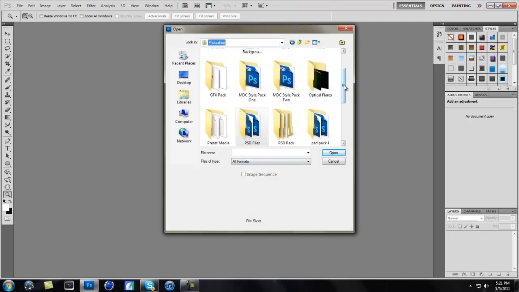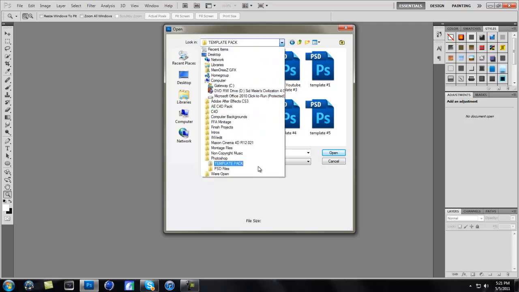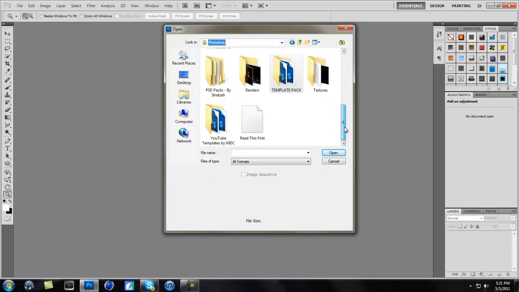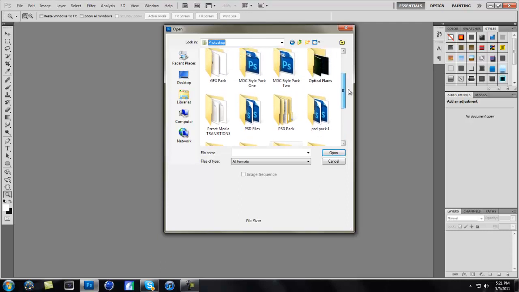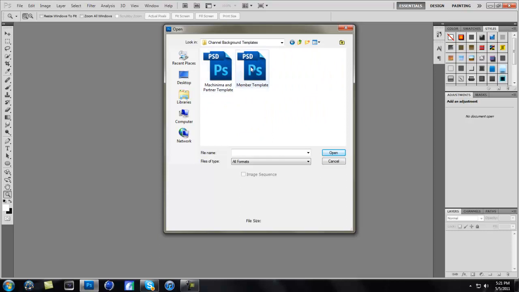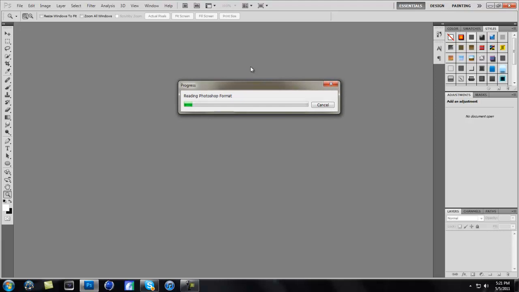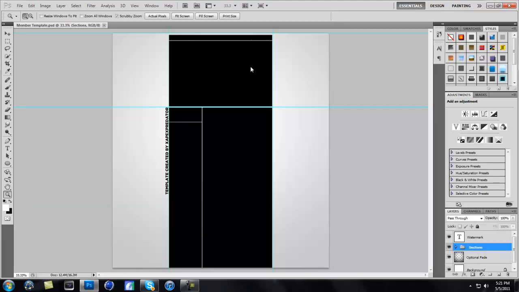Okay, so first you're going to go to File, Open, and then you're going to want to go to your templates. Oh, it's the wrong template folder. You're going to want to choose one of the templates that you have, if you have any, and if you don't, I'll put a link to some downloads for them. This template I got from Apex Predator because I needed a partnership template, so I just downloaded his graphics pack. But yeah, let's just get rid of the watermark.